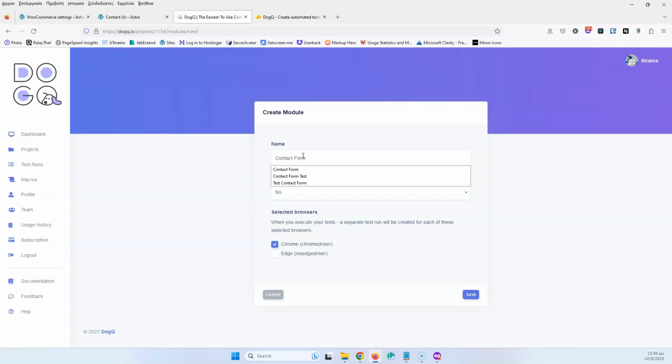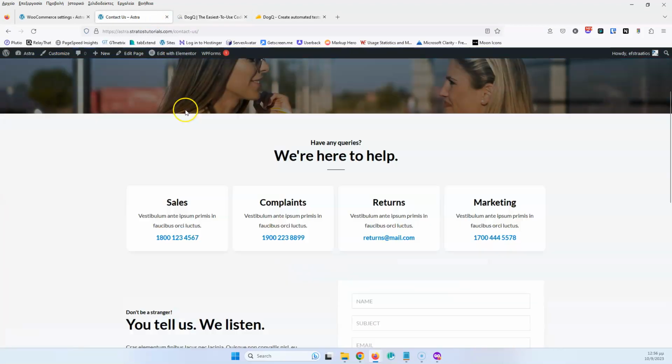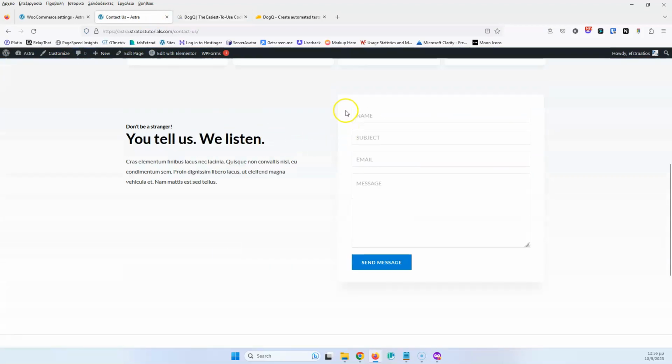And for me here, if I choose to select the contact form and test it, I can choose the contact form itself. So I will go into the website that I want, and complete the contact form here, fill out the fields that I have, and then send message. This will test the contact form, and I will get the message that says it was completed successfully and we received the message. But I don't know if the website is actually sending the emails, because this is another process. It's not part of the form.